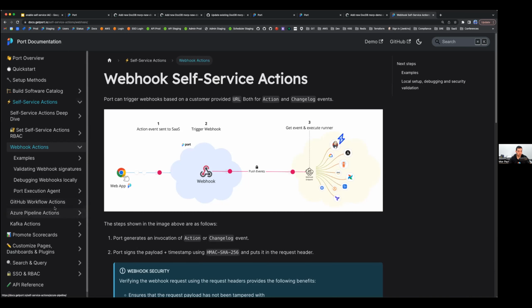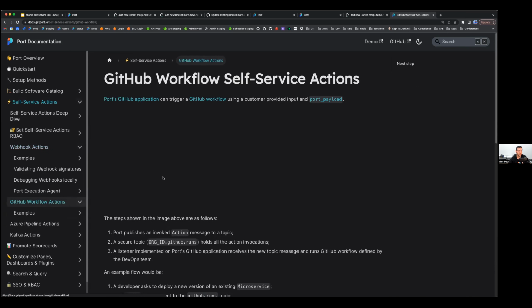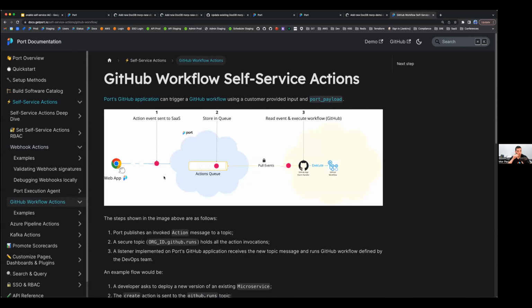Another option that we have is using actual GitHub workflows. By installing Port's GitHub app, you can invoke an action, and that action can actually trigger a specific GitHub workflow in one of your repositories.